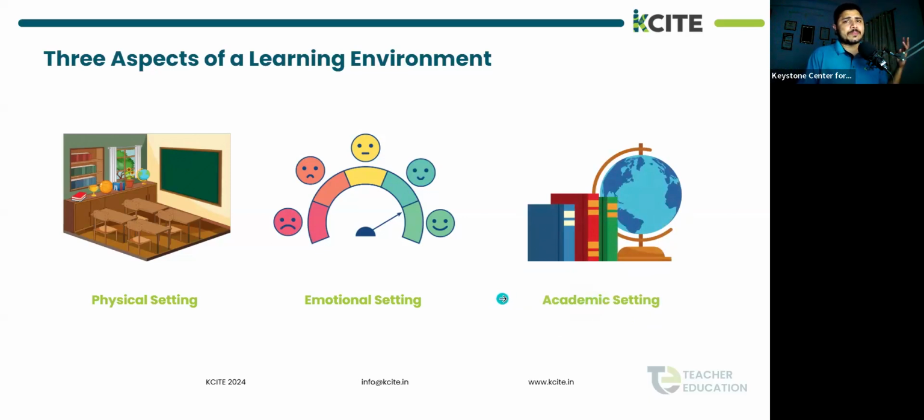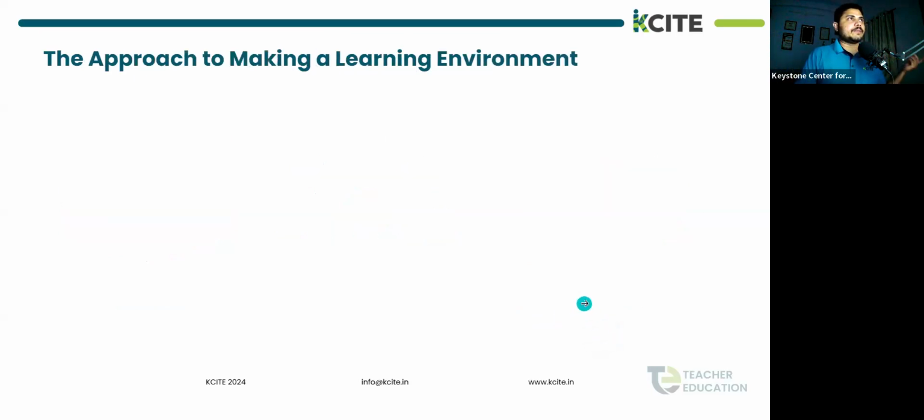And the third important aspect of a learning environment is the academic setting. The room, whether you are just teaching math, science, English, all the subjects, and are you ensuring that there are other learning materials, the subject specific materials also? So what are we doing in the class to ensure that learners, after learning maths from me, there are few things kept so that they can quickly grab them, use them, keep them back, okay, to support their academic knowledge, whatever you say, strengthen that, and something more.